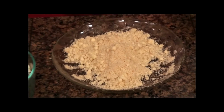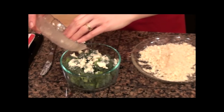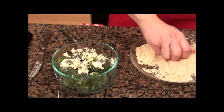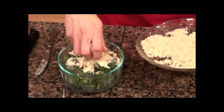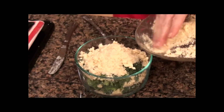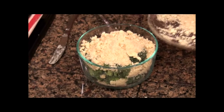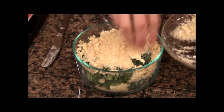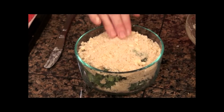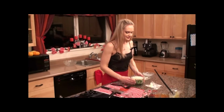Once you have the cheese all distributed through the breadcrumbs, add a few crumbles of the cheese, the pure cheese, on top of the broccoli to give it a little head start. And then top it off with your delicious breadcrumbs. Yum! I love gorgonzola cheese for this purpose. It's got so much flavor and texture to it. Make sure the broccoli's all covered. This is ready to go in the oven.